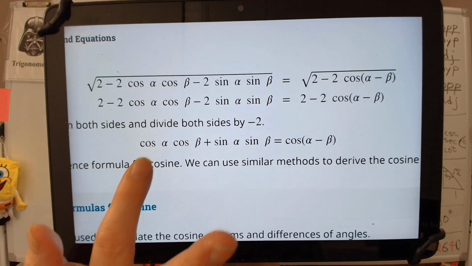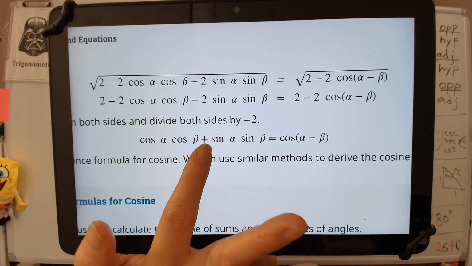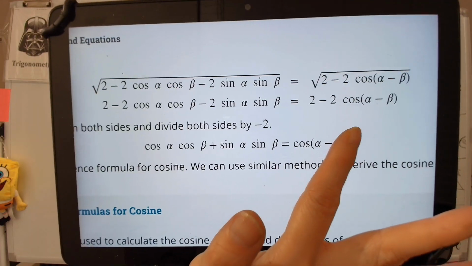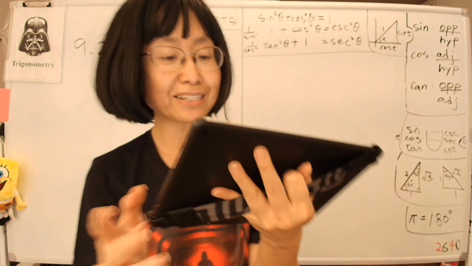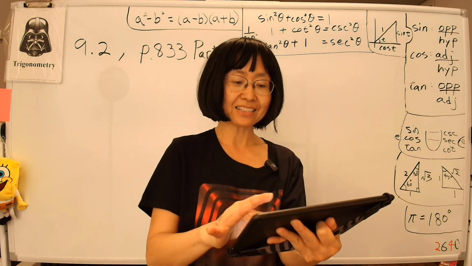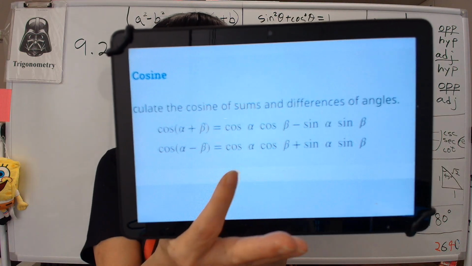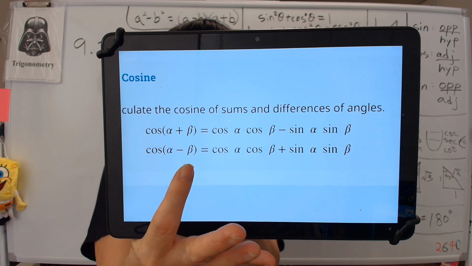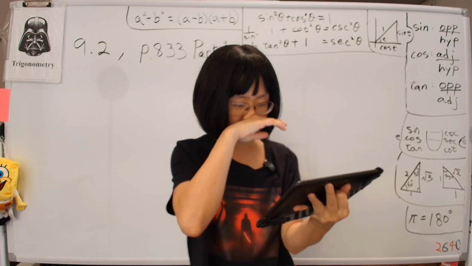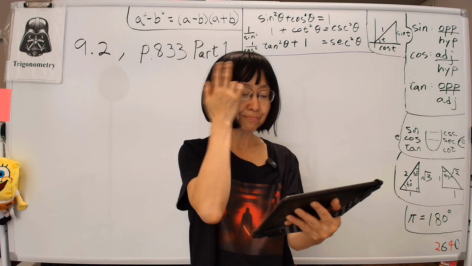So then all we have on this side is cosine alpha cosine beta plus, the minus 2 being factored out, so we have a plus left, sine alpha sine beta, and on this side, all we have left is cosine of alpha minus beta. And as a result, the difference formula for cosine is thus magically created, which is right here. And the bottom one, cosine of alpha minus beta, is cosine alpha cosine beta plus sine alpha sine beta. It's a symmetrical relationship, which makes it somewhat easier to memorize.